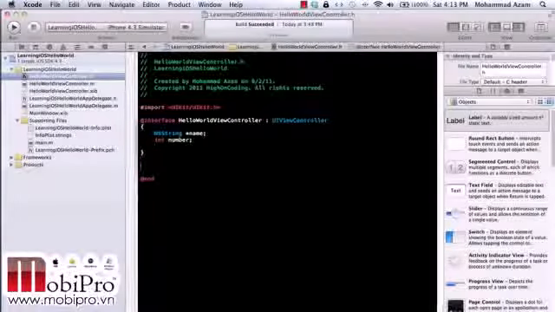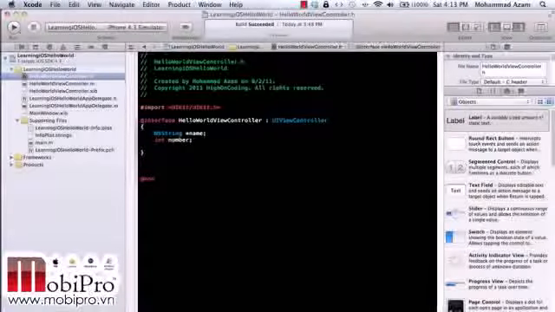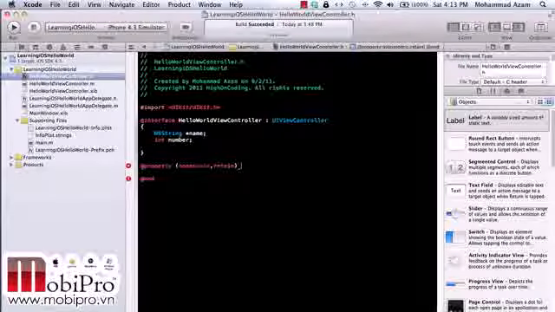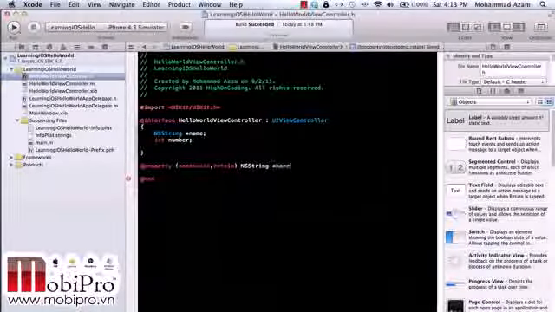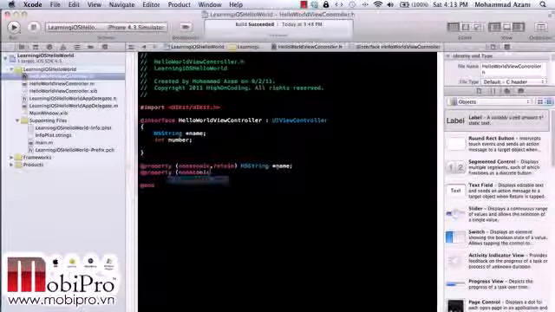Now, whenever we declare these variables or these fields, we want to expose them in the form of properties so that other users or other classes can actually access them. And as you can see, it's pretty simple to assign these properties.